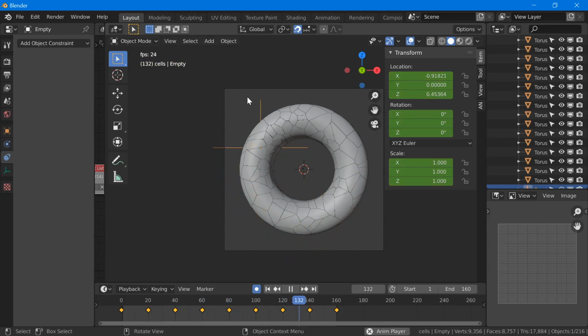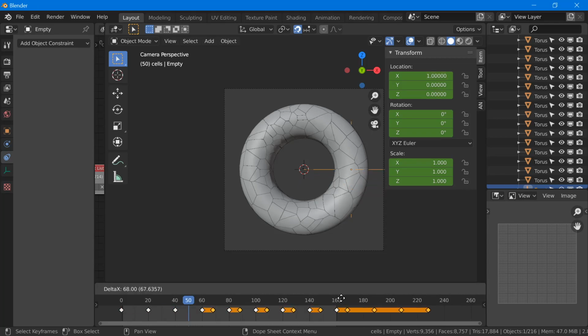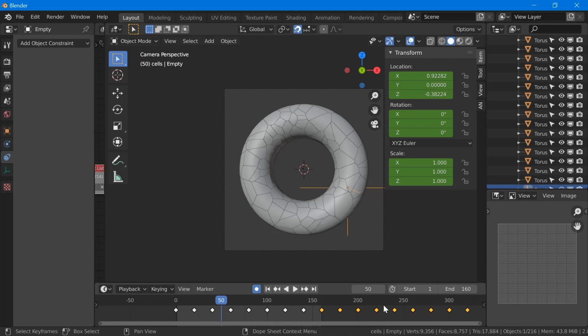However, at the top, that happens. So it's a pretty easy fix. Just go down to your timeline, do Shift D to duplicate the keyframes, all of them, move them over so it lines up like this, and then also do it at the beginning. Make sure it lines up. And now, hopefully, we should have an empty moving around in a circle, which is what we wanted.